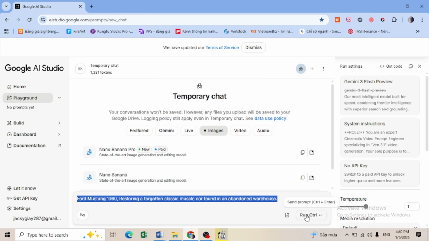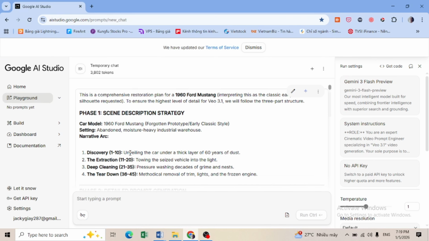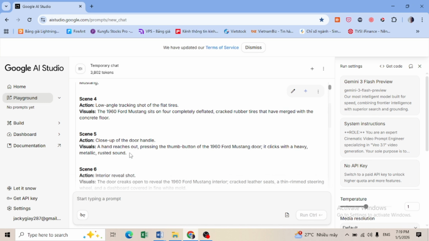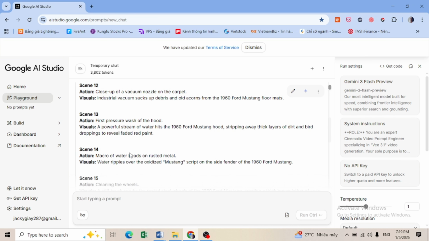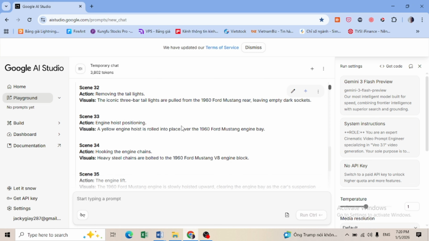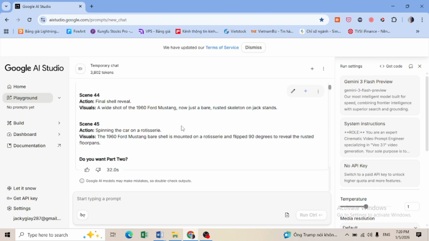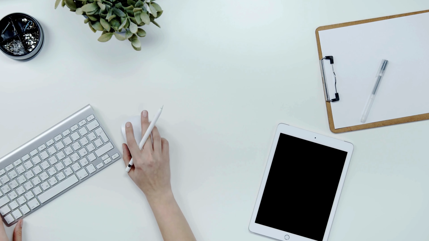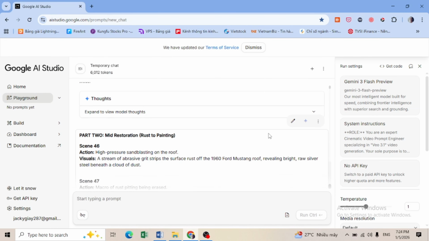That's it. No need to write anything fancy. Then click send. Now, Gemini starts doing its thing. It will break the video into multiple short scenes, each scene representing a stage of the restoration. You'll see the first scene appear. This is a great moment to ask yourself, does this scene feel old enough? Is it dirty enough? Does it have enough drama? If not, just tell the AI something like, make it more dramatic, or add more dust and decay. Once you're happy, type continue. Keep doing this until all scenes are created.